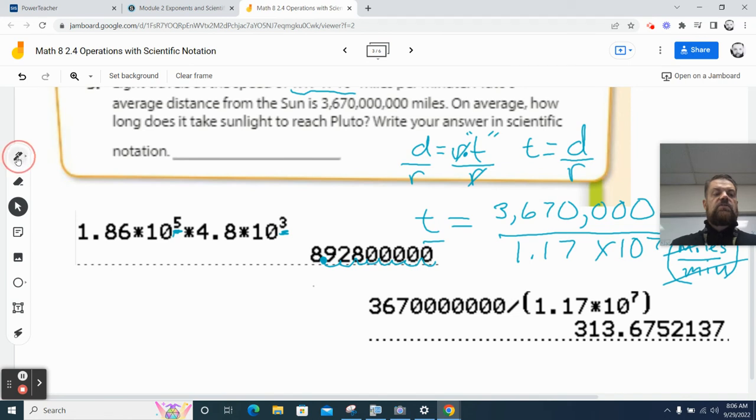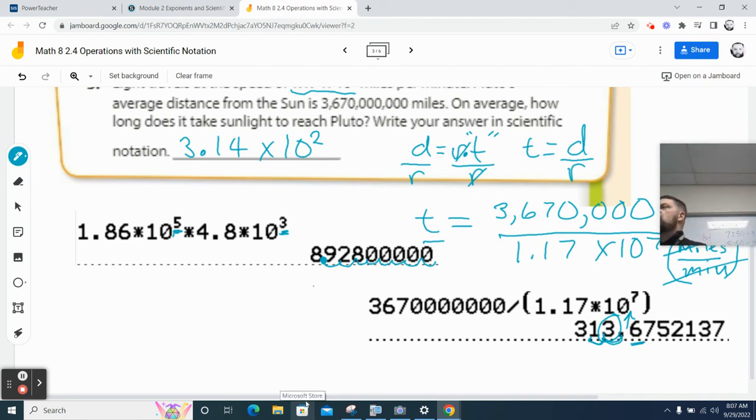So if I write this in scientific notation, then what I'm going to do is I'm just going to move this decimal two places. Does it tell us to round the answer? No, but I'm going to. Isn't that about 3.14? So if I want to round, I've got the three here. This is a six, so that means that we would round up. So I'm going to say 3.14 times 10 to the, how many units did I move it? From here, 1, 2, 10 to the second power.